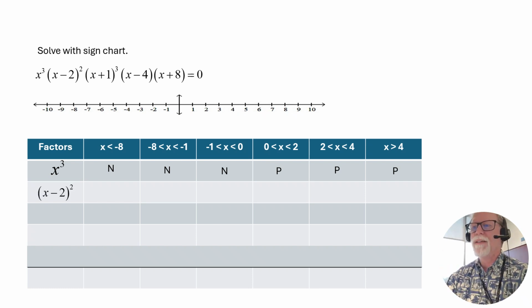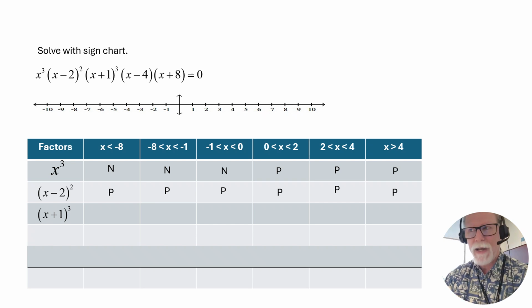The next factor is squared. What happens when you square every single real number in existence? It ends up being positive. So all of those intervals are going to have a positive value for that. There we go. All right. And the next one is another cube, but we're separating it by -1. So the first cubed, we were looking at 0. And so now this one we're looking at -1. And anything to the left of -1, which are the first 2 intervals, will remain negative. And then the remaining 4 intervals to the right of -1 will be positive.